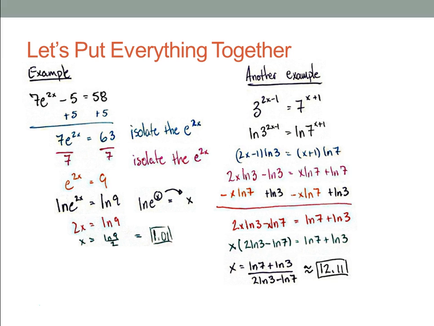12, or 12.11, not plus, 12 and 11 hundredths. That is awesome. Okay, so this second example is important. There are several homework problems that deal with it, and it is a deep and awesome look at using the natural logarithm to isolate variables that are located on both sides of the equation, and in each instance in the exponent. All right, so let's move on.